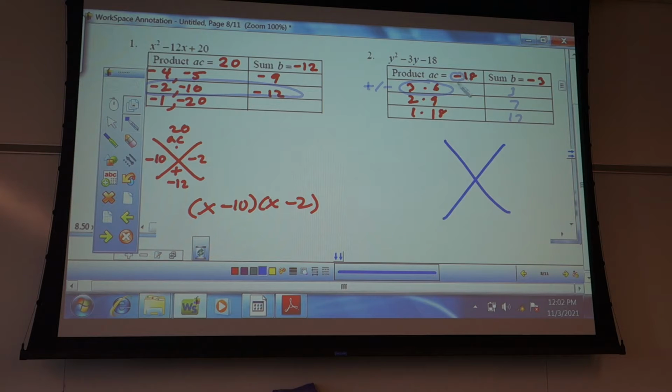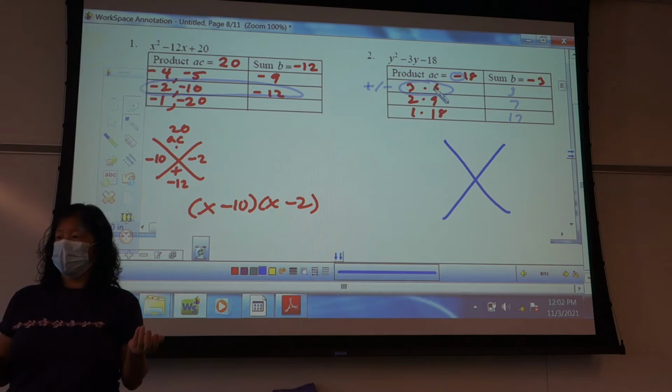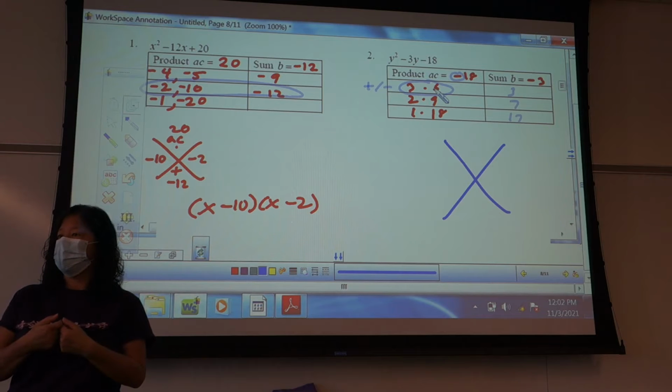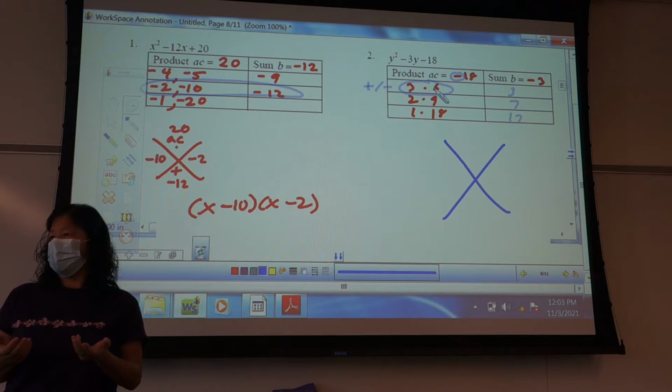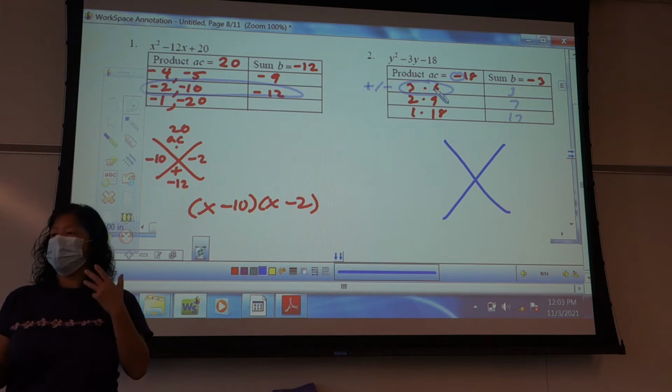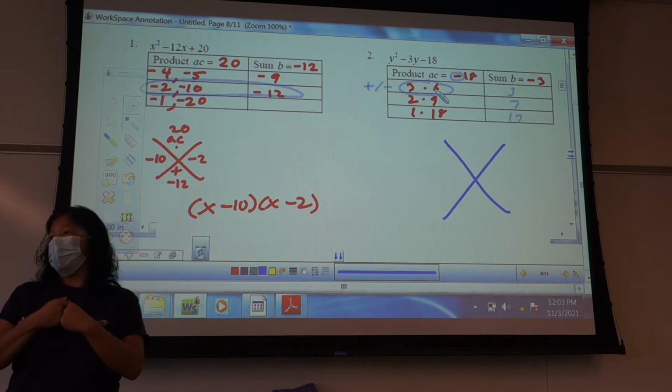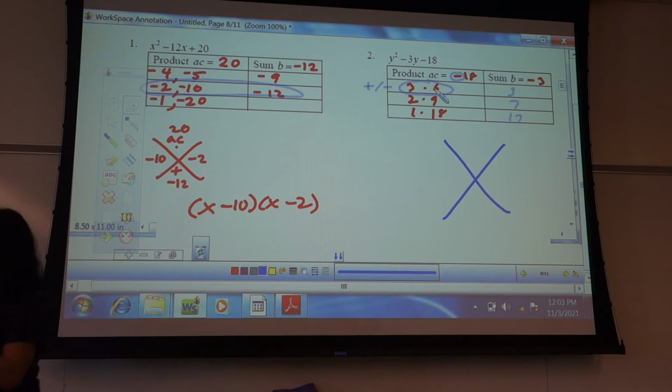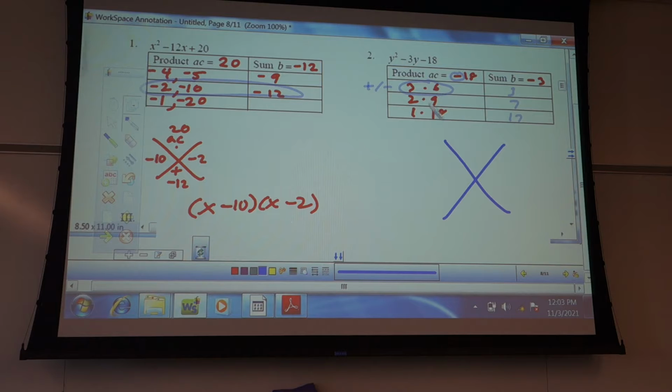Yeah, because when you multiply them, it's negative. That means one's positive. The only way I get two things being multiplied together being a negative number is if one's positive and one's negative. So you're going to have to subtract them. One's going to be a negative number. So it's good. Yeah. Eric, do you see what I'm saying? If one's positive, one's negative, they need to find the difference between them. Yeah. I just thought in the box there you were just supposed to add, though, on the right-hand side. Well, but one of them is negative.